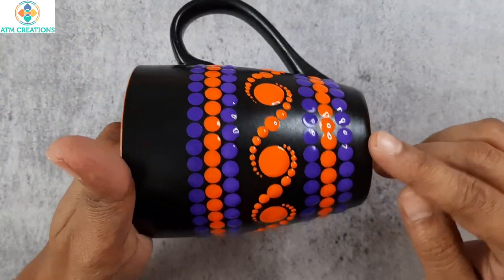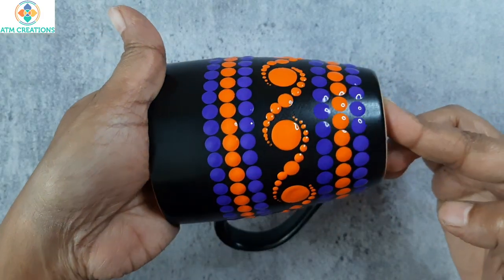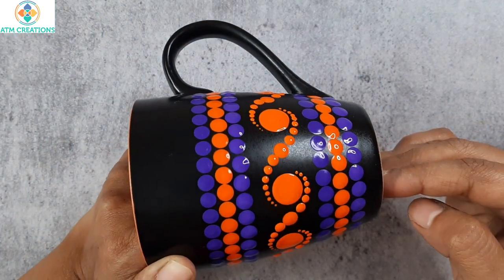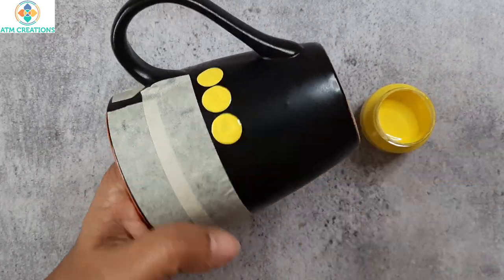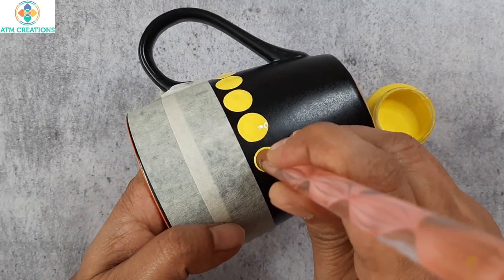The first mug painting is over. I'm sure all of you loved it. Let's start with the second one now. Now I'm going to keep one layer of lemon yellow dots.